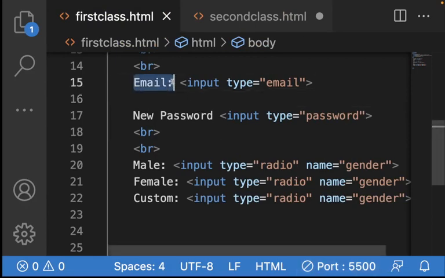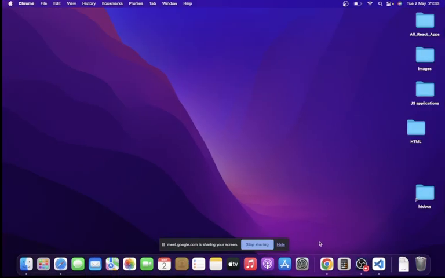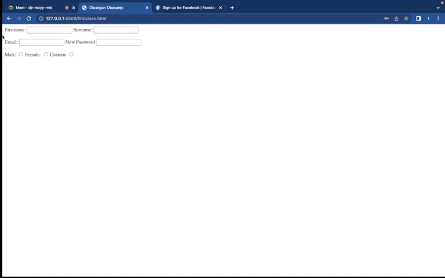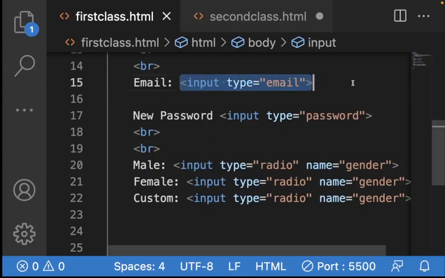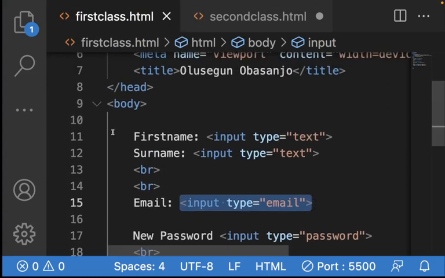When we have email here and you are expecting the person to fill his or her email address here, unfortunately, if you can't see my screen, let's assume you can't see my screen. Yes, it's going to read out email, but it's not going to, how do I say, it's not going to make them know that this input is for an email address. I don't know if you get it. Look at something. I'll go back to the code now. This input is like every other input. Okay, yes, this will explain it better. Look at this first input and look at this second input. Can you tell me any difference between the two?